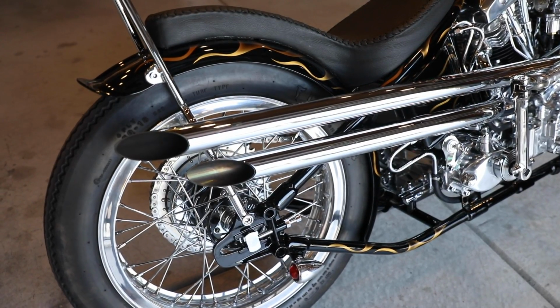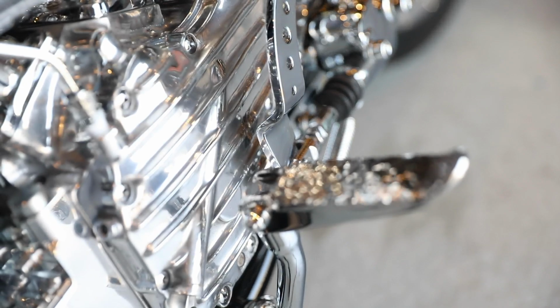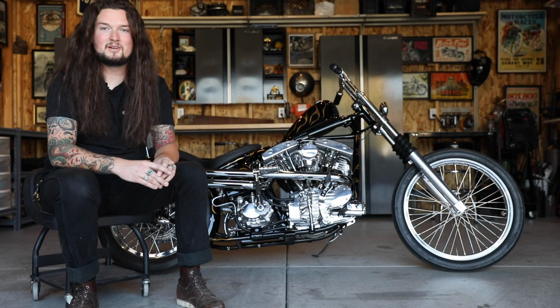Yeah, first time doing a hardtail, first time building a bike, lots of firsts for me on this thing, so it was a very fun project. I'm very happy to be done with it.